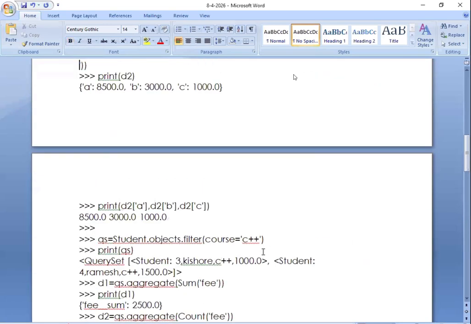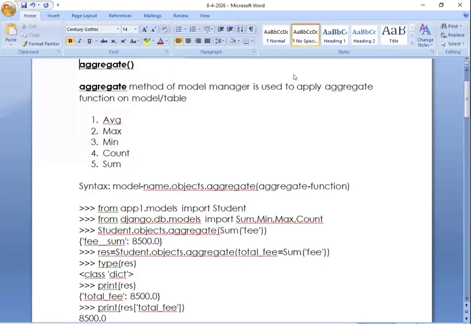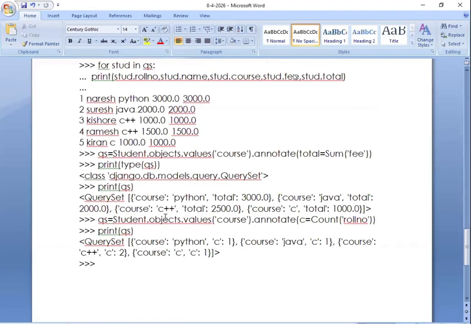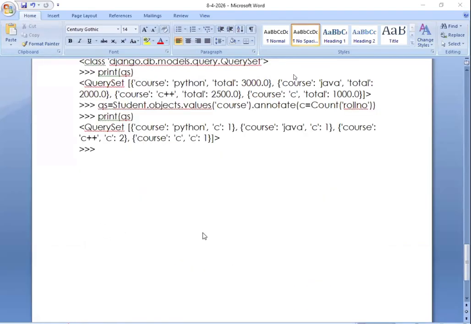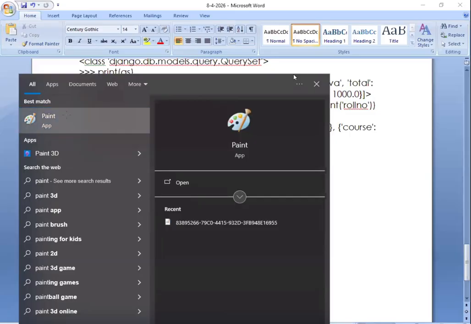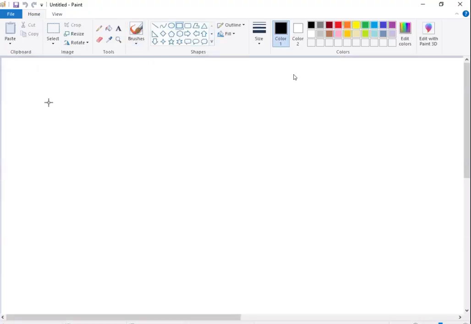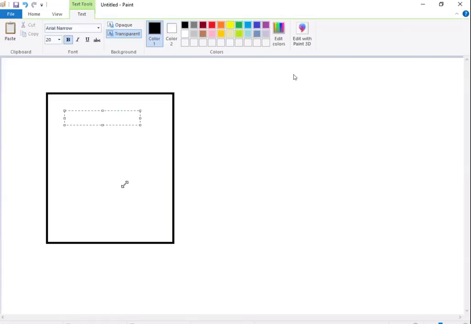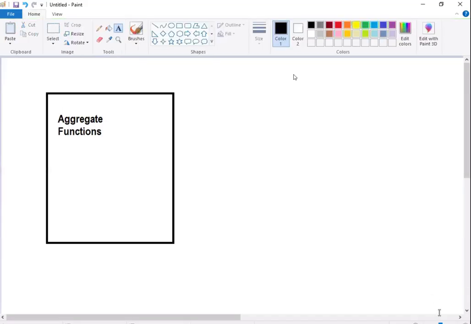Okay, right? Now let me develop a front end. We'll see the application. Where client wants to find, what do you want to apply? Some aggregate. You want to apply which functions? Aggregate functions. You want to apply some aggregate functions.